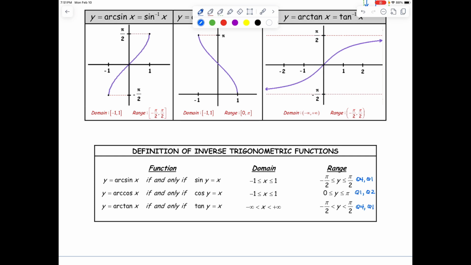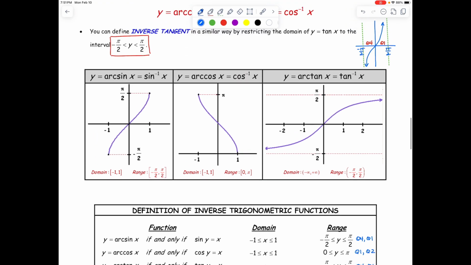And if you take the points of these restricted functions and you flip all of them, you swap them like we mentioned at the beginning, the x's and y's, notice your inputs are those exact values and your outputs are your angles.